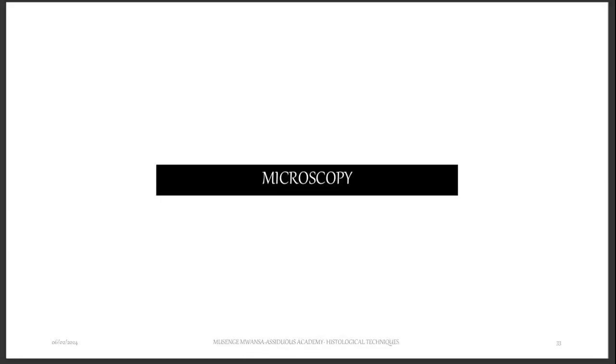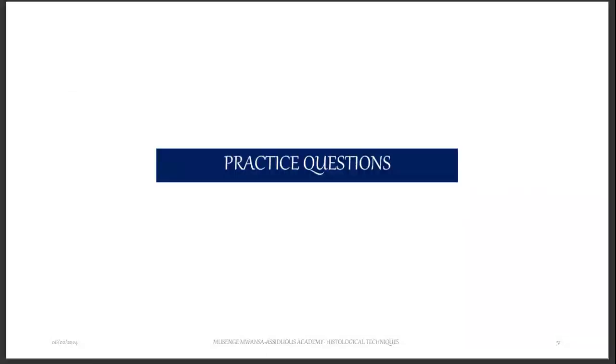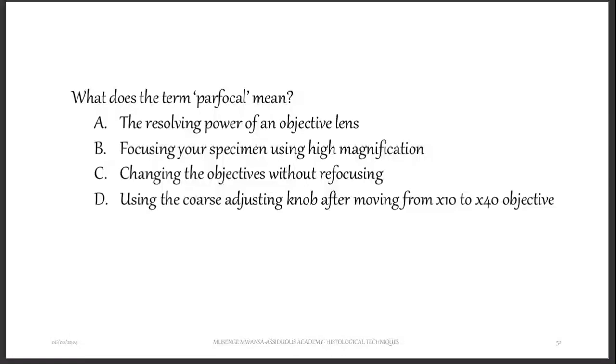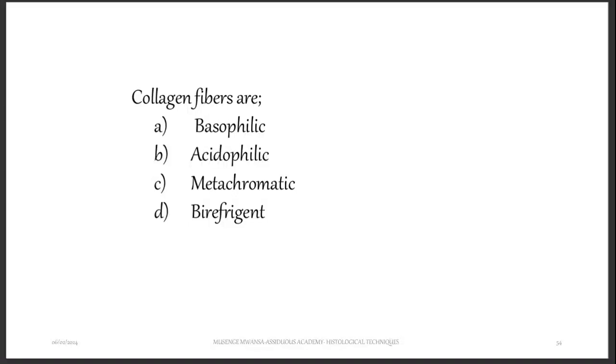So once you've done your preparation of tissue, what remains is now for you to get that tissue and put it under a microscope. But for the microscope, we are going to discuss that in the next class. And what I would just love you to do is to look at some of these exam questions that I put here. Okay? Some of them are on the microscope, but for the microscope, we'll do it later.